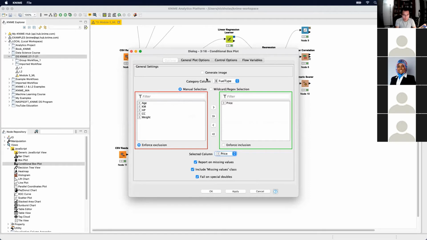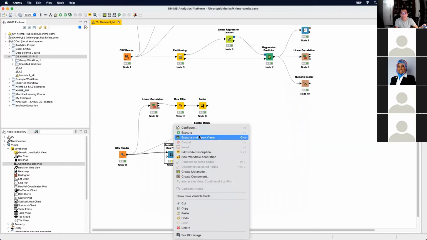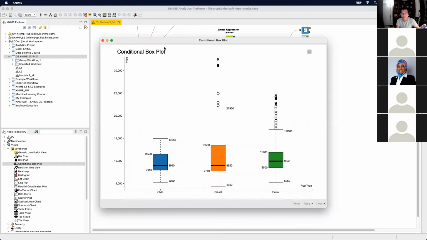Okay, kategori adalah yang paksi X tu. Okay, what category that we want to select here. Okay, and then click apply, right click and open view. Okay, so we will get this. Okay, we will have this figure.